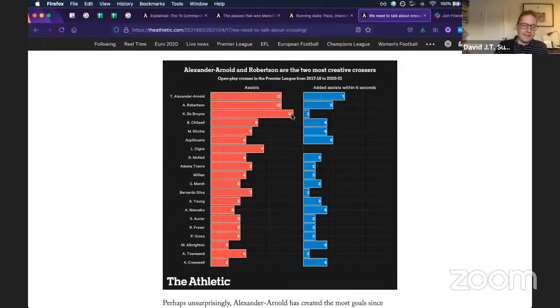Exactly. Over the entire pitch, the probability of the opponent scoring when you play a pass from one place to another is pretty much constant, because if you play it up into the opposition's half and you're attacking, then okay, they might get the ball, but they can't score from there. And if you pass it on your own side of the pitch, it's actually safer in that way. I like this idea a lot as a sort of game theoretic thing, that these things are safe. So there's no risk at all, really, for Trent putting all of those balls into the opponent's box in terms of the opposition scoring.